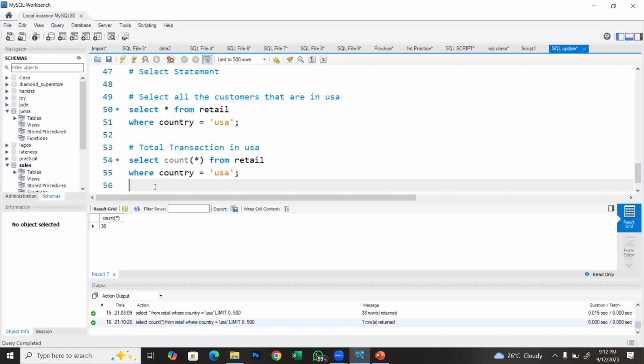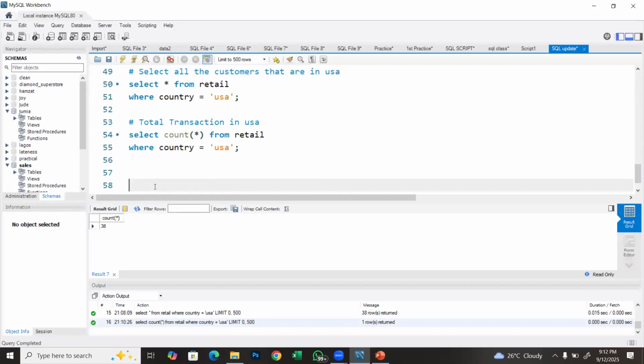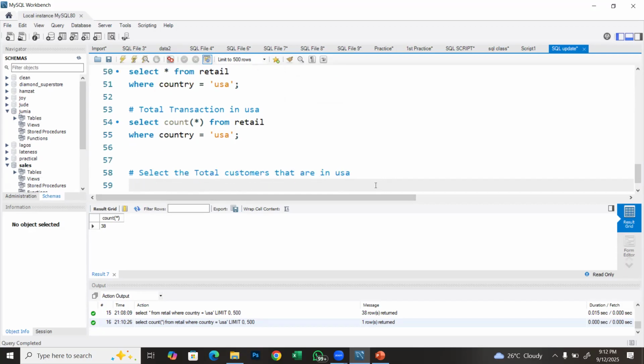Now, what they want us to do is count the customers. So let's say, select the total customers. Now, that is how many customers we have. So the very first thing is, let's select distinct.